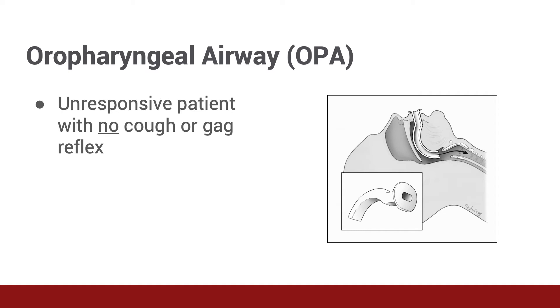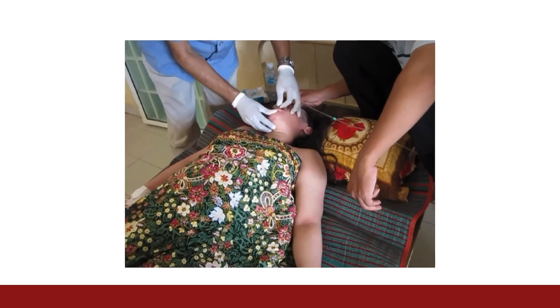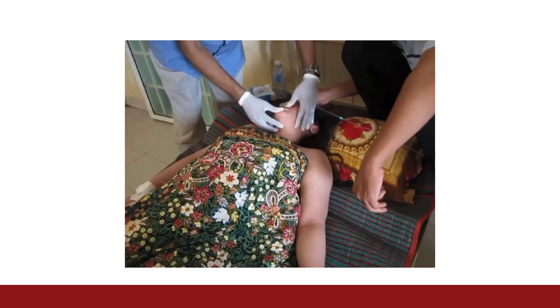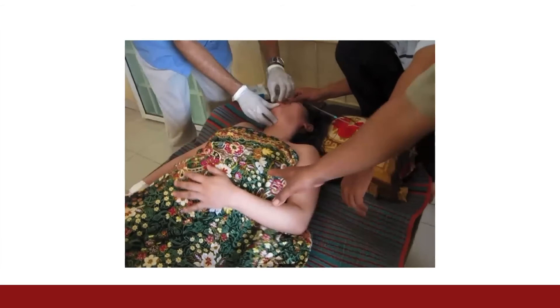Excellent. Could you compare these to oropharyngeal airways? Oropharyngeal airways are curved, rigid plastic devices with a central air canal placed into a patient's mouth. They are designed to hold the tongue away from the posterior pharyngeal wall to ensure an open path for air to travel. Because having an item in contact with the posterior pharynx is very irritating to a responsive patient, these are best suited for patients who are unconscious and lack a cough or gag reflex. Here's a video of a patient receiving an oropharyngeal airway. This patient does appear to have a depressed level of consciousness; however, she is coughing and gagging when the oropharyngeal airway is placed, meaning she's too alert to tolerate that tool and it should not be placed. She would likely tolerate a nasopharyngeal airway much better and one of these should be placed instead.